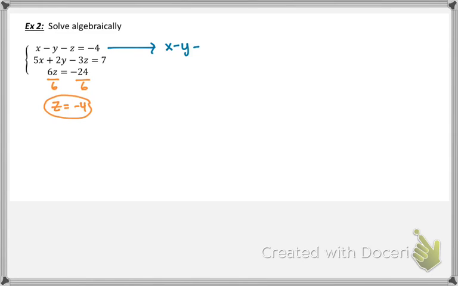I have x minus y minus z. Oh, let's replace the z with negative 4. So when I subtract negative 4, it's really a plus 4 equals negative 4. And I'm going to simplify by moving the constants to one side. So I'm going to minus 4 on both sides. x minus y equals negative 8. Okay, and I can't do anything else yet because I still have 2 unknowns. So I'm just going to leave this equation right here, and hopefully I can use it later.